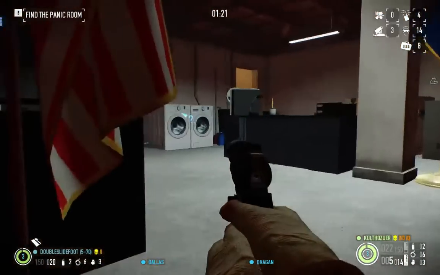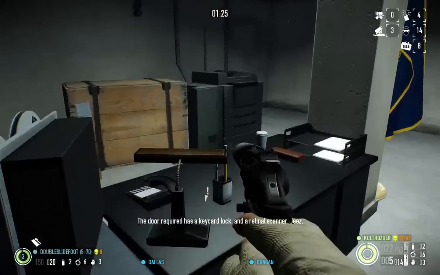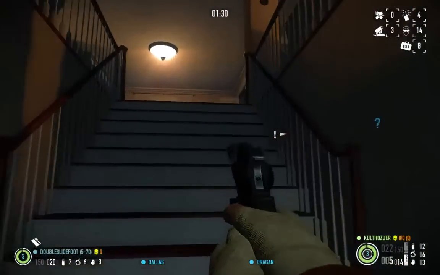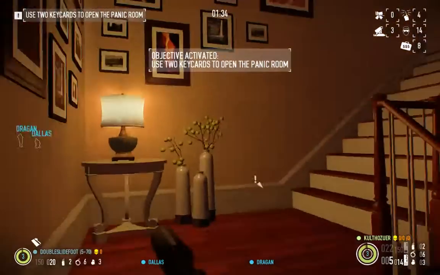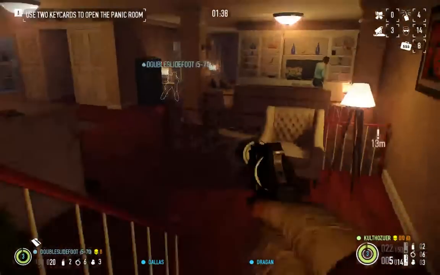The panic room might be down here. Yes, it's down here. So we have a keycard lock and a retinal scanner. So we're going to need 2 keycards, and we're going to need the FBI boss. So I'm going to go up here, I'm going to look for a keycard, I'm also going to keep an eye out for evidence.